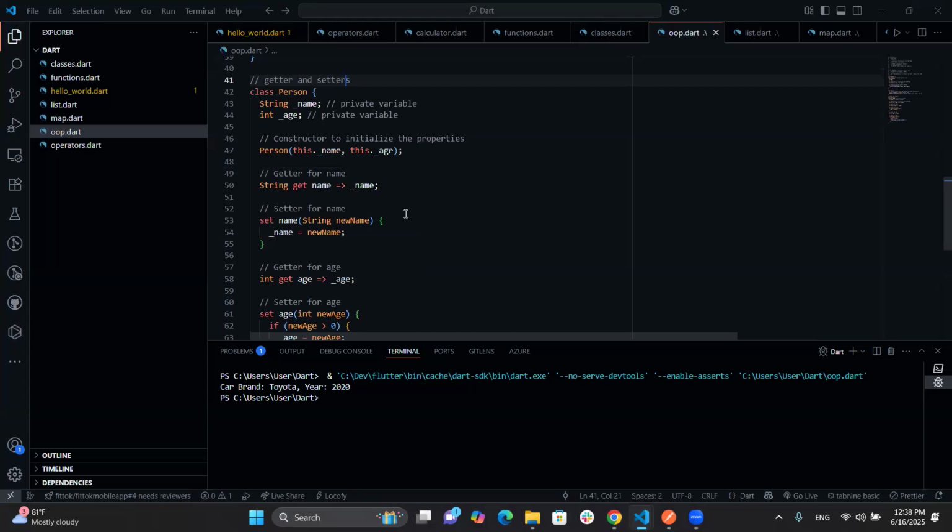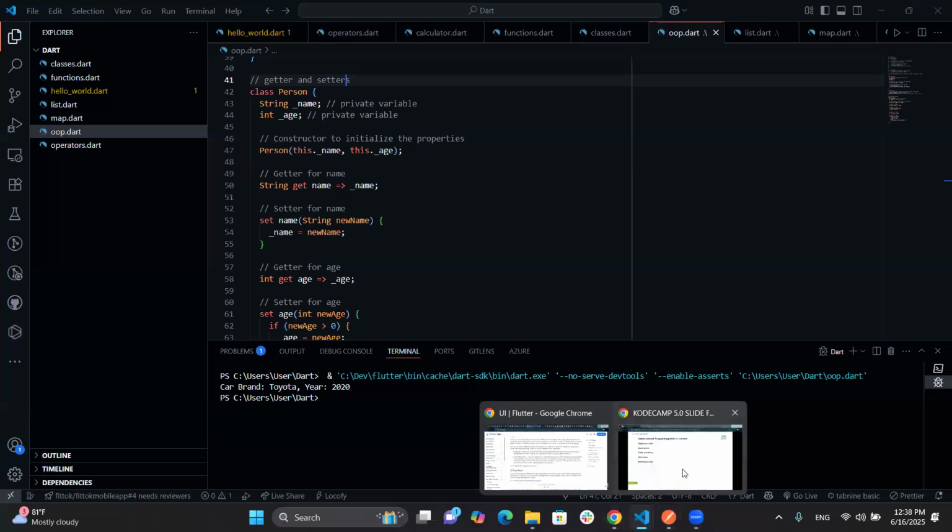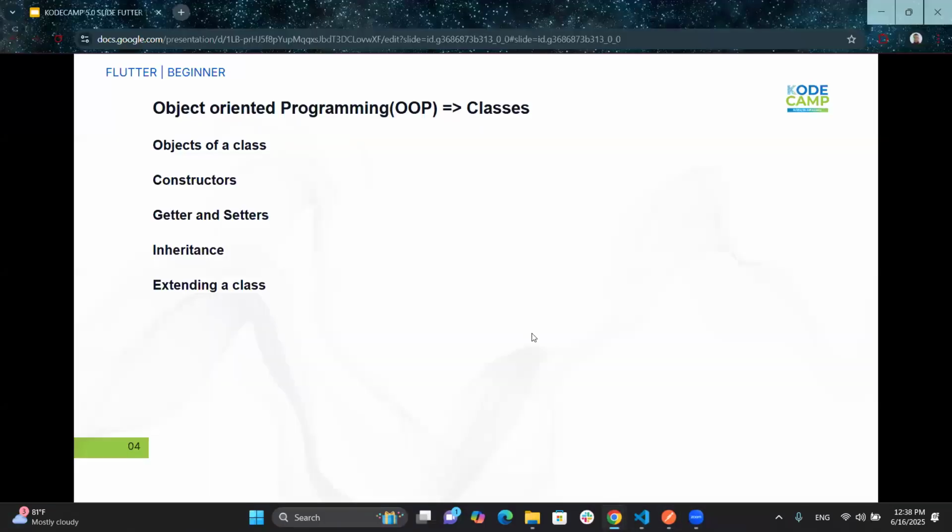Now the next thing is inheritance. Inheritance is one of the core concepts of object-oriented programming. It's a concept through which you can create a new class from an already existing class.